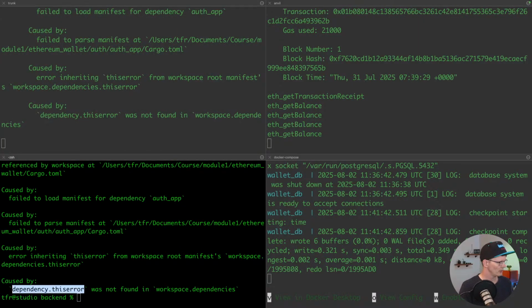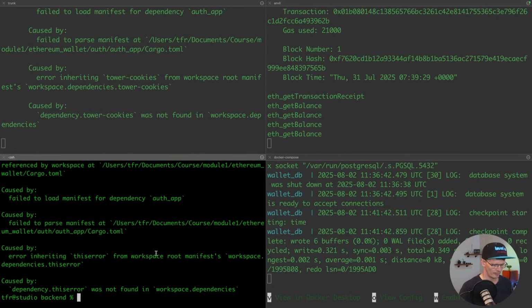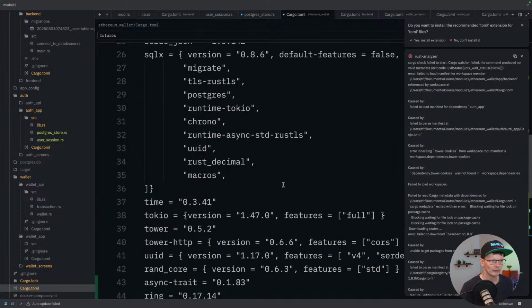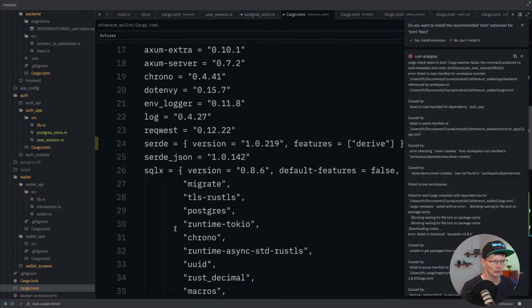This error, our cookies. Feels like we have quite a few things we need to add. I don't think we have any tower stuff in here. Oh yeah, we have tower HTTP, but we have no tower sessions.